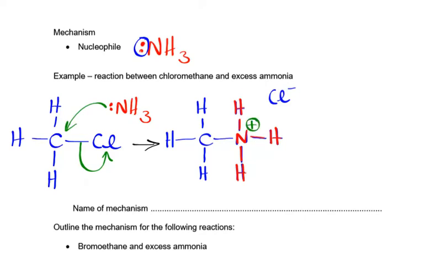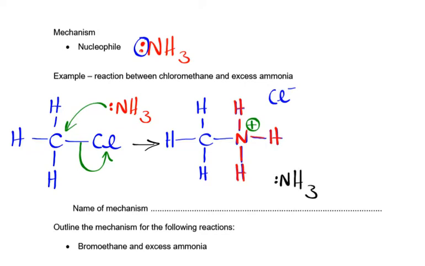So the issue that we've got here is that nitrogen has given away an electron that didn't belong to it. So that nitrogen is now positively charged. Whenever you see a nitrogen with 4 bonds, it will have a positive charge on it. You can see I've got my chloride ion. That's fine. What we now need to do is to lose one of those hydrogens and give the nitrogen its electrons back. And the way that it's going to do that, because the ammonia is in excess, another ammonia is going to come along and remove one of those hydrogens as a hydrogen ion.